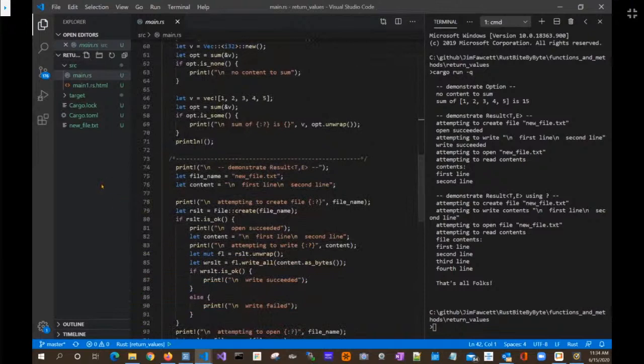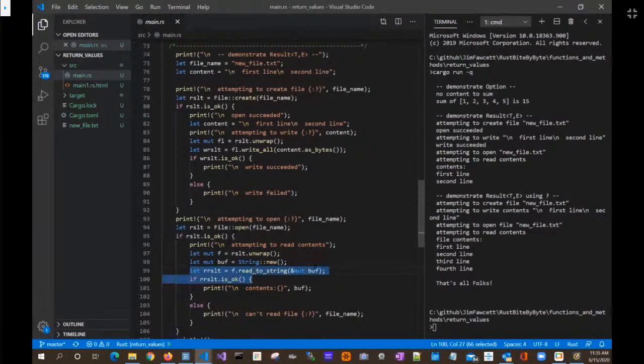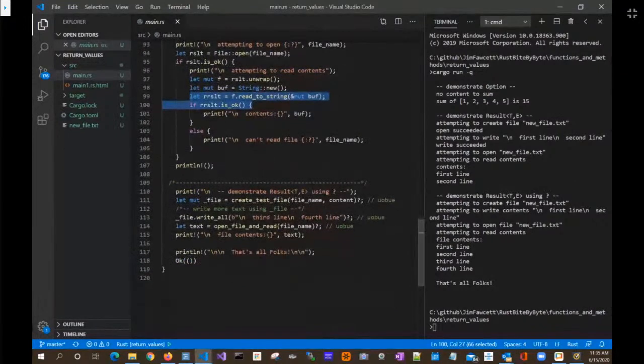Here I am not using those functions. I'm doing all of that without this try operator, just to show you. And what you see is here I've got some error handling, and here I've got some error handling, and here is some error handling. You get the message. Here's error handling all over the place. But if I use those functions, I can use the try operator here as well. Question mark, question mark. So here, no error handling at all.